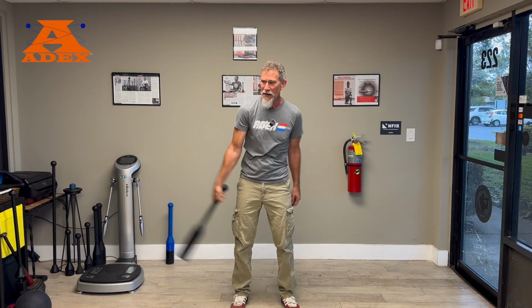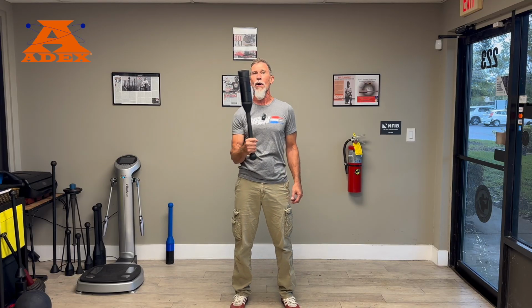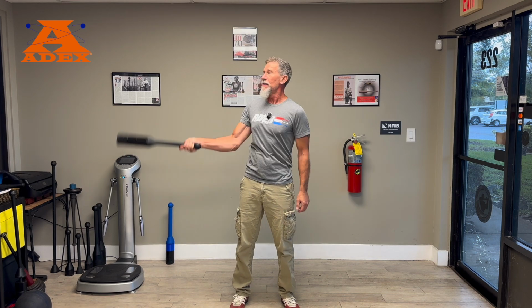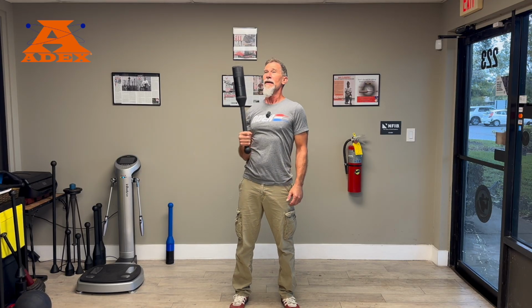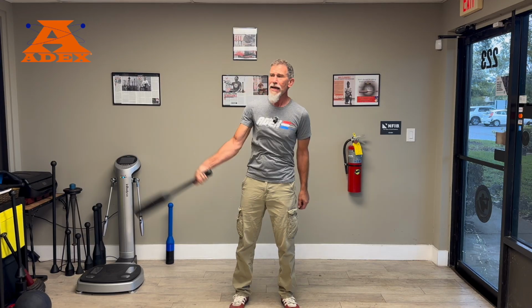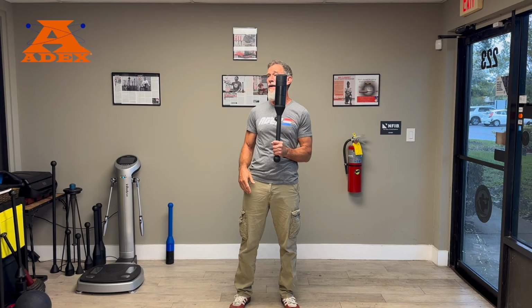We're going to do our inside circles with our right hand and let's go. There's 1. Oh yeah, this feels good. 2. 3, forearm parallel to the floor. 4, 5, 6, good posture. Don't let the club pull you down. 7, 8, 9, whoo, these are hard. 10, okay. Swap hands and we'll go the other way.